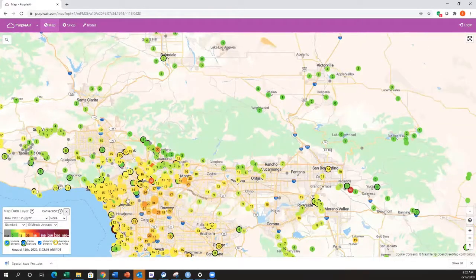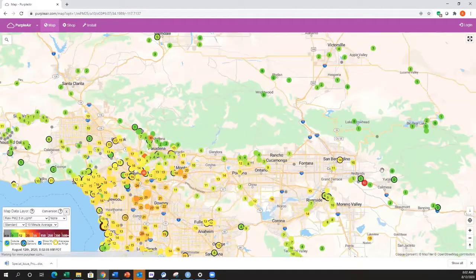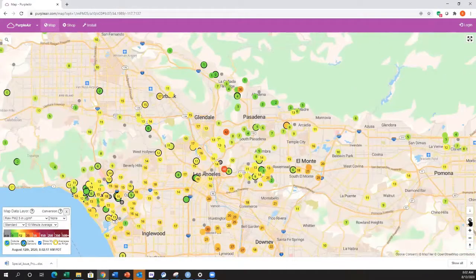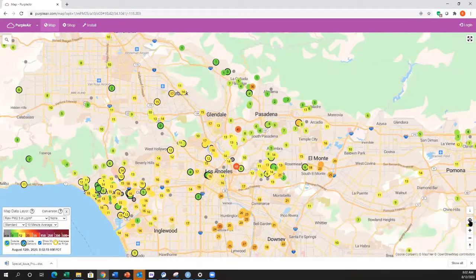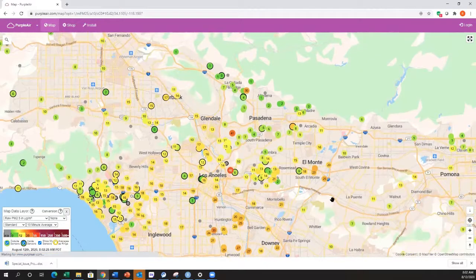And now if you do find your sensor, just a real quick note, this button here is find your location. So you can click that and that'll bring you right to your location. So if you installed your sensor and you wanted to know what your sensor looks like, you can click that. And additionally, you're going to be receiving an email once you register the device. That'll give you a click link that you can choose to go directly to your device and get the data.